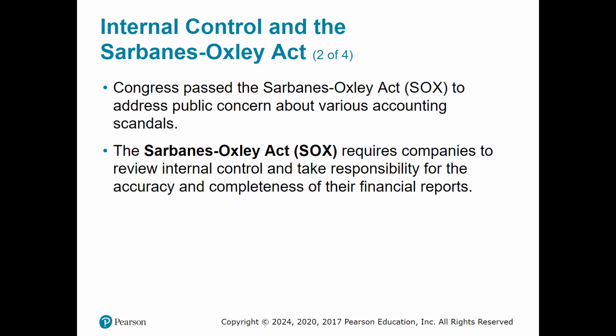Before that, it was just up to companies. The assumption was like, well, of course they would want to have good internal controls. But then we had a few massive, massive companies that went out of business due to improper and fraudulent financial reporting. And then Congress went, maybe companies can't be trusted to govern themselves, and there actually needs to be consequences if they are just making things up as they go along, right? So in 2002, they finally made some rules about that. And that was the Sarbanes-Oxley Act.